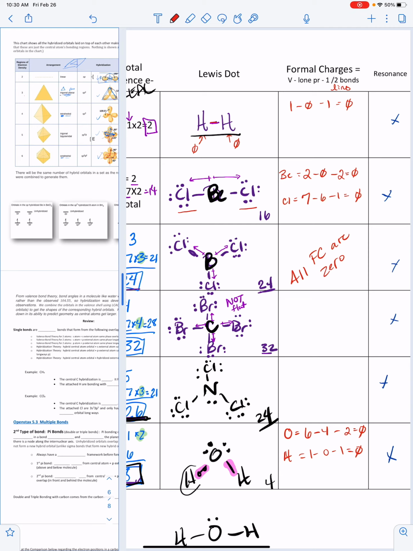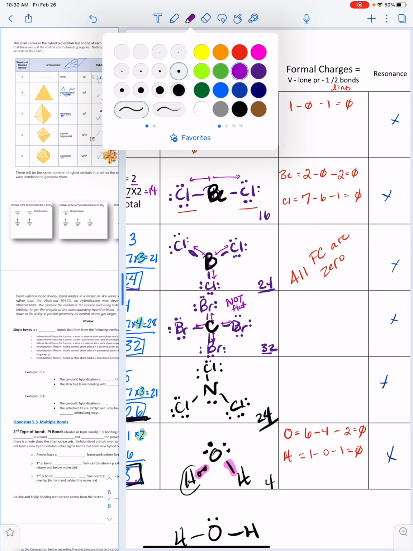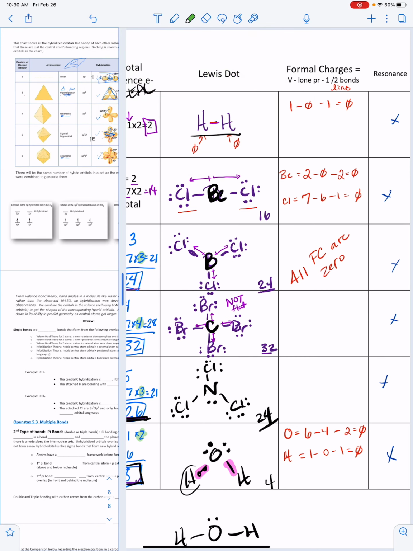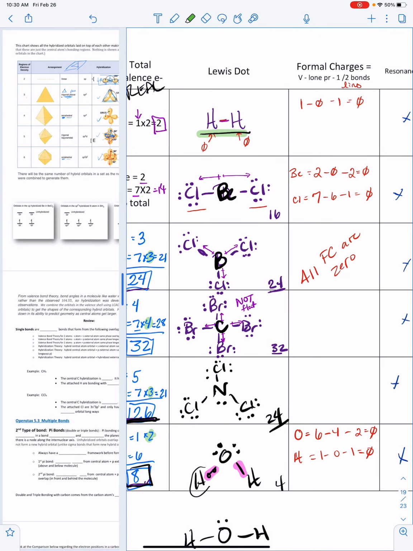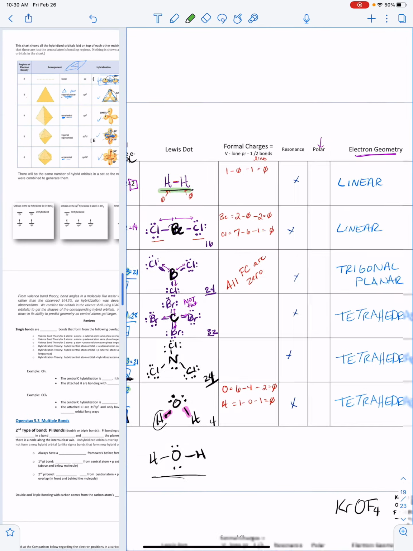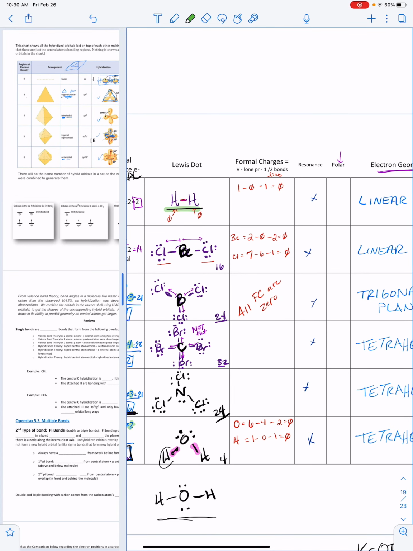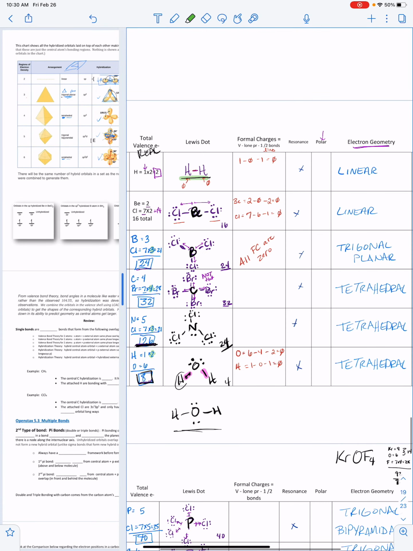This isn't exactly correct because we do change it up a little bit when we're talking about lone pairs. But for the electron geometry, and we definitely do use electron geometry when we're naming things, we count the regions. So in this one right here, you can tell that the only way to get between the hydrogens is if it's in a line. So that one is linear. I've gone ahead and written these shapes over here, but I'm going to show you how to match it up. We're going to start at the second one. Anytime you just have two, it's going to have to be linear.